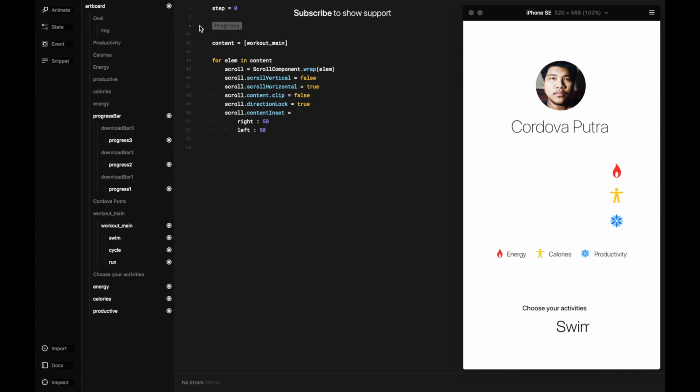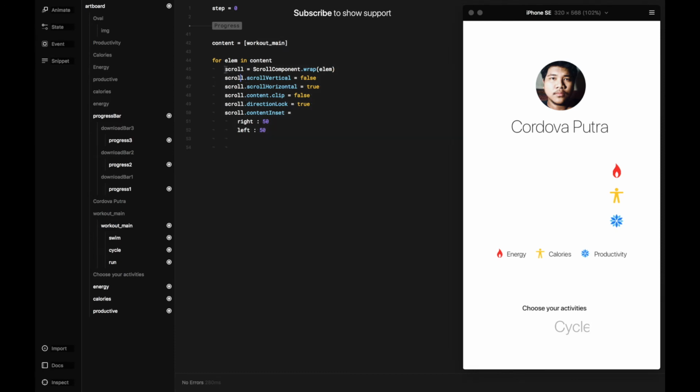Okay, there you go. It means that content equals all of the data, all the objects inside the workout main, which is swim, run, and cycle. So for element in content, which again is the value of workout main, meaning run, cycle, and swim in this case, I will do this.